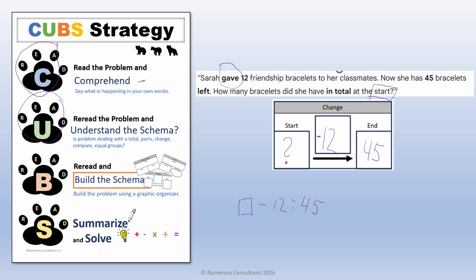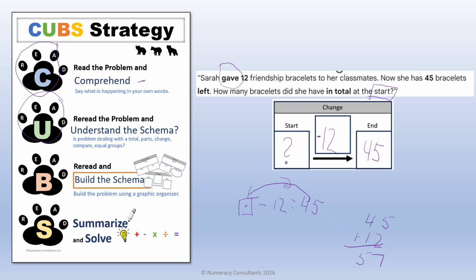Now think about this. When we're explaining this to our students, or your students are like, well, we don't know what this number is, but we know that we subtracted and got 45. So what we need to figure out is how can we undo this subtraction, right? What do we have to do to get back? We want to go from this 45. We want to get back to this. So if we subtracted 12 from this number, what do we have to do? Oh, we have to add 12. So we would go through and add it. If we take a look, 5 plus 2 is 7, and 4 plus 1 is 5.